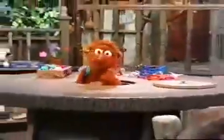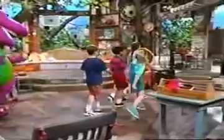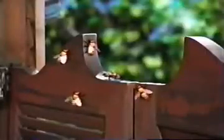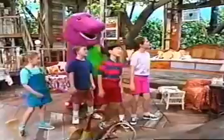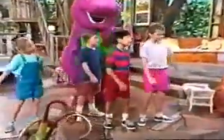Yikes! That bee has friends. There's 1, 2, 3, 4, 5 of them. Look, 5 little honeybees. Come on, everybody. Let's see where they go. 5 little honeybees resting at the door. 1 flew away and then there were 4. Honeybee, honeybee, happy all day. Honeybee, honeybee, buzz, buzz away.